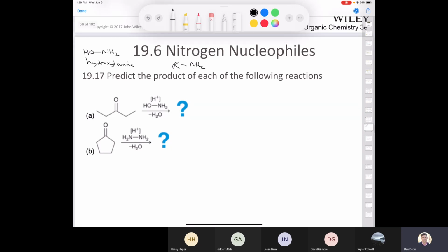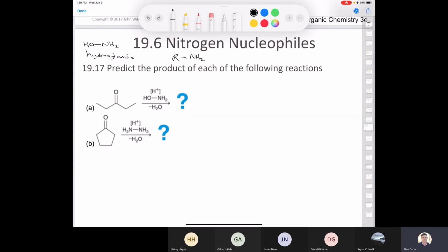So again, we're going to form imines, right? So let's write down the structure of an imine. So this, again, is imine formation, like that. So what does an imine look like? We've got a double bond to a nitrogen. We've got a couple of R groups, like this. And then we've got another R group here and a lone pair. And the R group could be a carbon-based group. It could be a hydrogen. It could be a hydroxyl. It could be an NH2, depending on the situation.